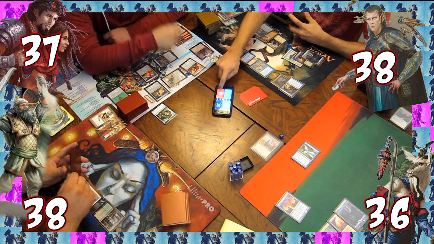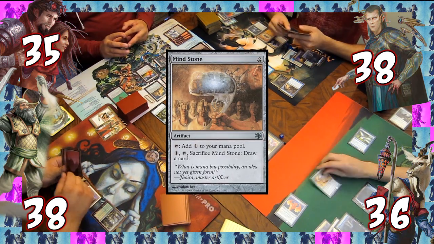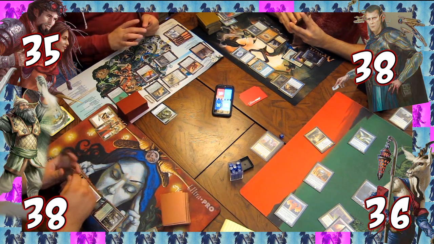He starts by attacking Marlon for 2 so that he can draw a card. He then casts Mind Stone and then casts the Supreme Verdict and pays an additional mana for the Lodestone Golem. Everyone but Ronnie loses creatures.